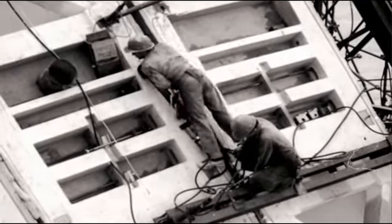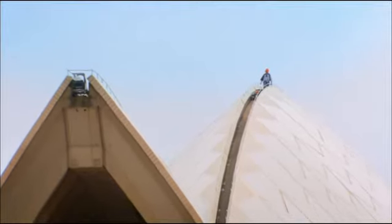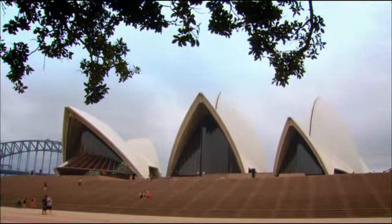They locked down each rib with huge steel cables, their own version of the puppet strings. These great concrete blocks are the equivalent of the segments in my little giraffe toy. So the ribs were tensioned vertically to stop them slipping and horizontally to stop them falling apart. Oh, I haven't yet found a button you can press to release the tension. And because squeezing the concrete also makes it stronger, it allowed thinner and more delicate-looking sails, perfect for Utzon's design.